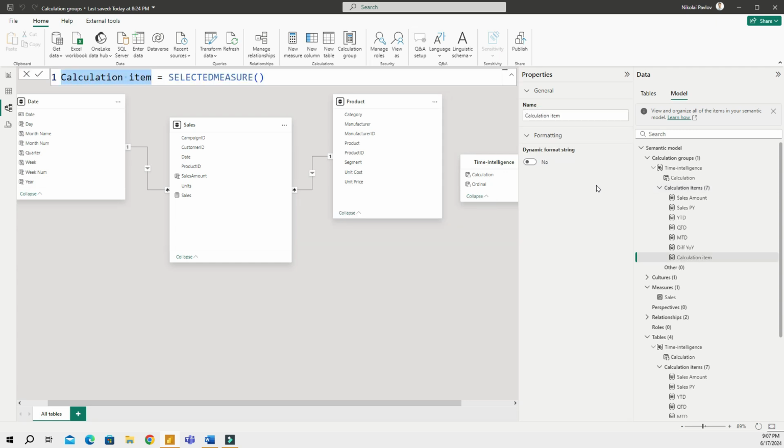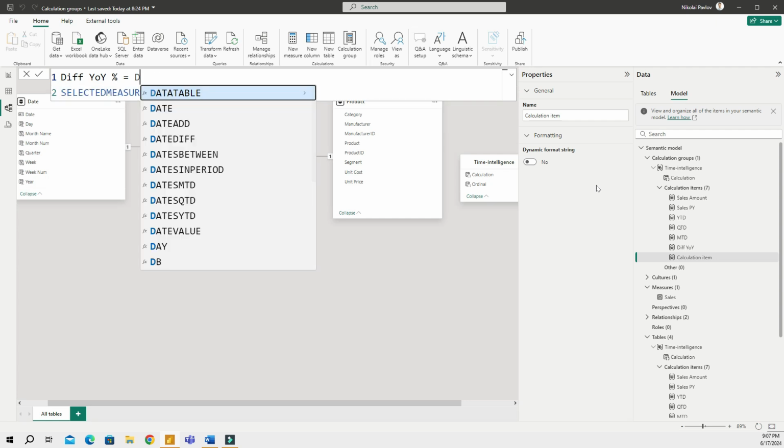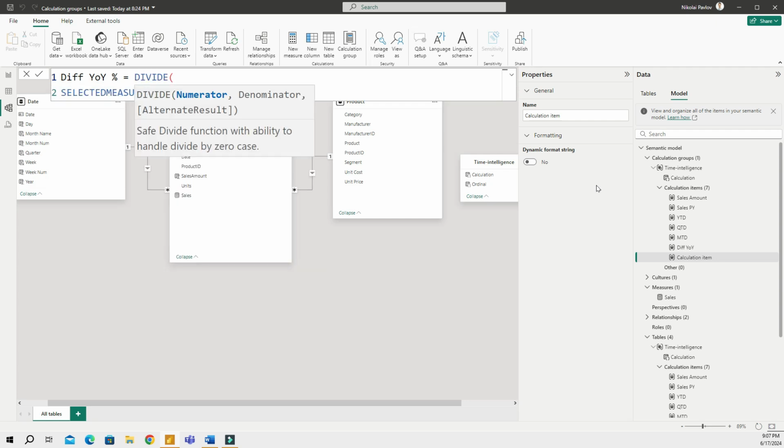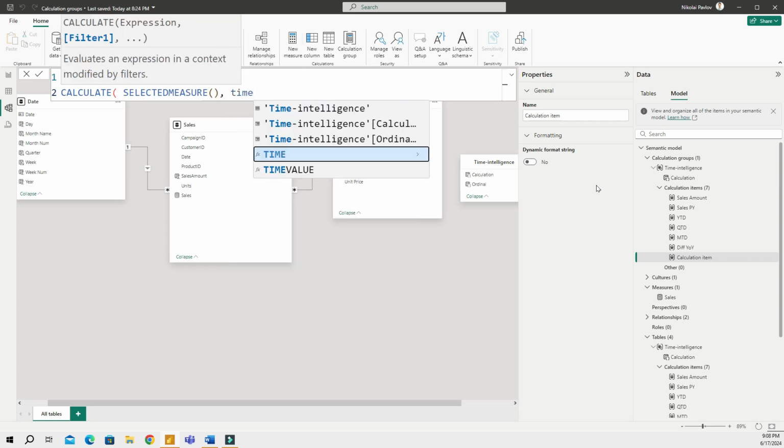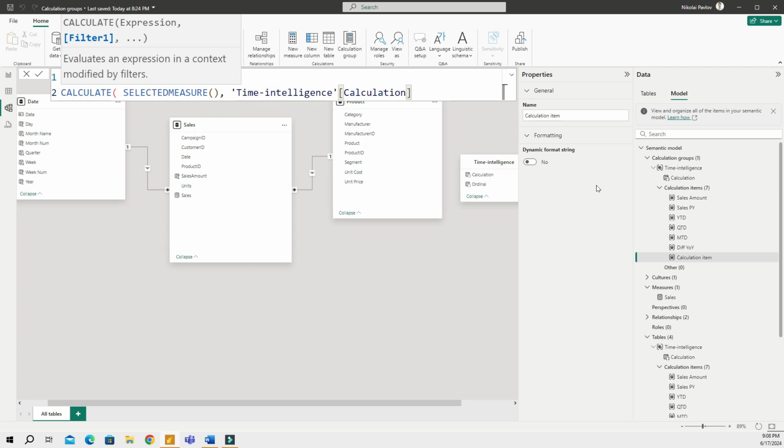Let me do difference year over year percent. This is going to be a formula called divide. What am I dividing? I'm dividing this year, and I already have that difference, so I can use the existing measure year over year.